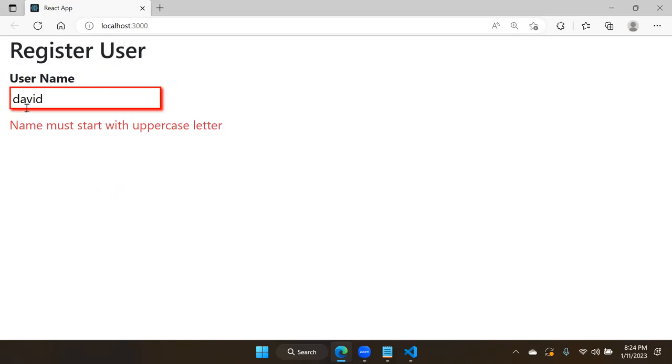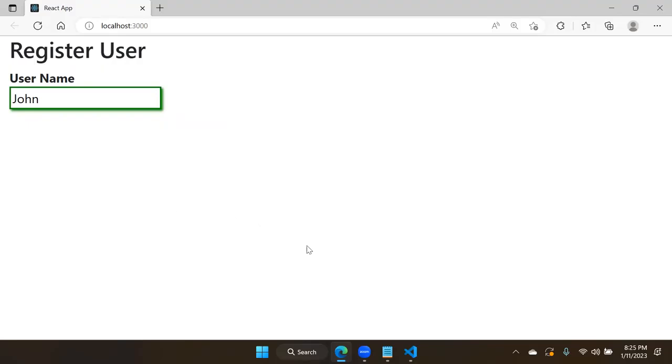And I entered an uppercase letter, then it is done. That is hidden. Actually not hidden, we cleaned it up. That means we made it empty. Right? If anything is entered and it does not start with uppercase, it will show this. And if an uppercase letter is entered, then it is fine. Now it is okay.